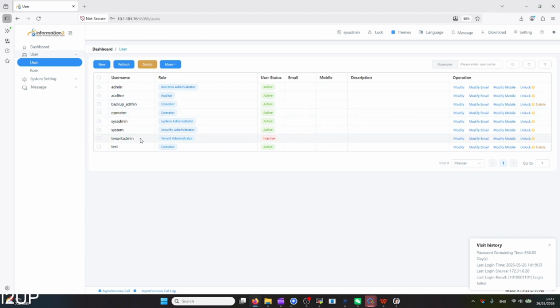For the tenant admin, the only functionality is to manage the tenants, such as the tenants you created, like the test here, or the backup admin, and the operator. It can also create new tenants or delete old tenants you don't want to use anymore.